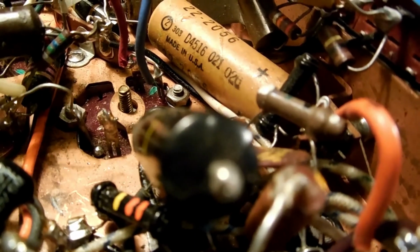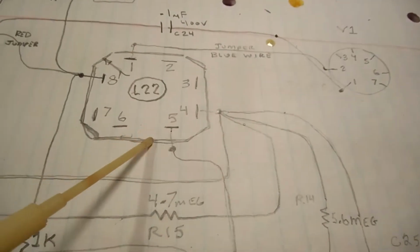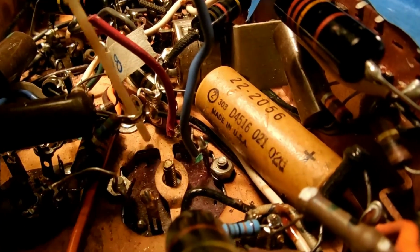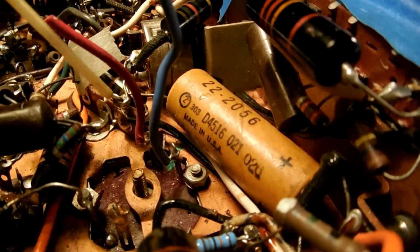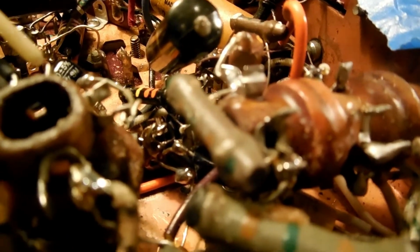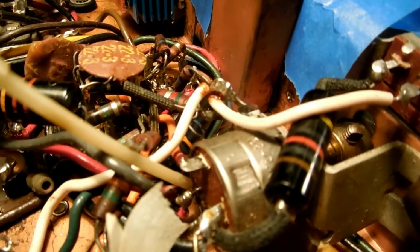Terminal 5 is a bare jumper wire. It goes to pin 6 of V3. A bare jumper. I erased my J. Terminal 5. 6 and 7, no connection. Terminal 8, there's 2 connections. One is over to this coil, the RF coil, right here, this terminal. And another one goes to the bottom terminal on the volume control.